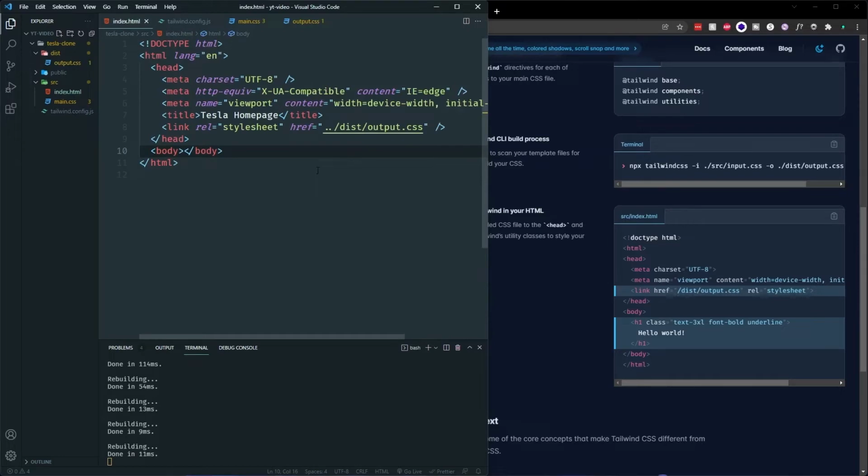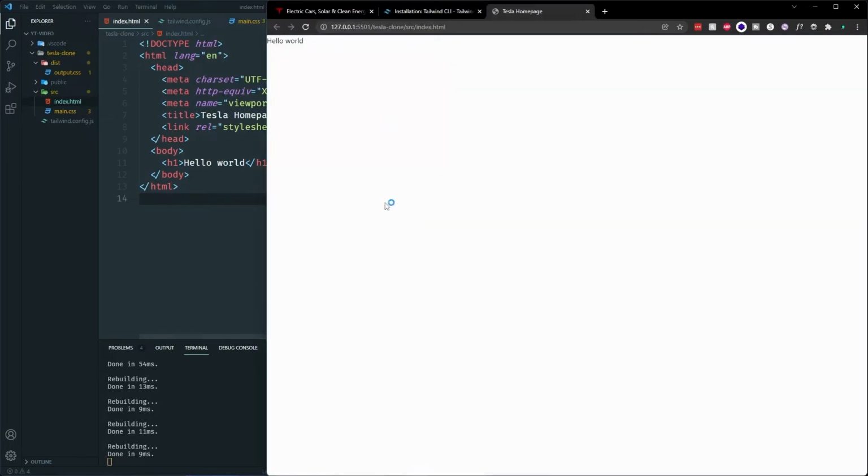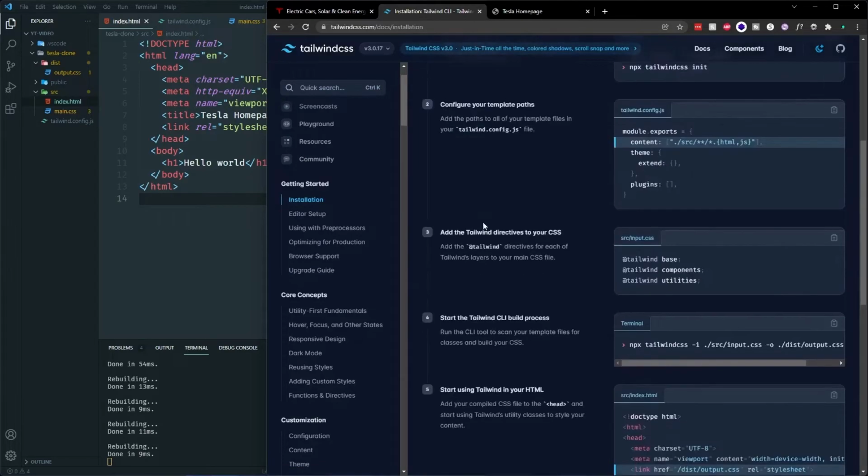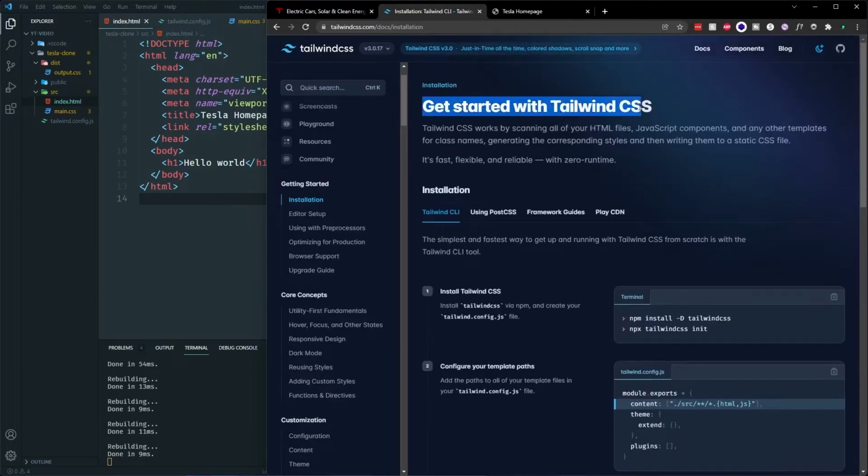So right now we should have a good idea. Let's write something here and see if it's working properly. I'll create a live server, and there we have it. The Tailwind class styling is already added, and we have a hello world. So right now we have everything in place. We can go ahead and start doing our Tailwind stuff.